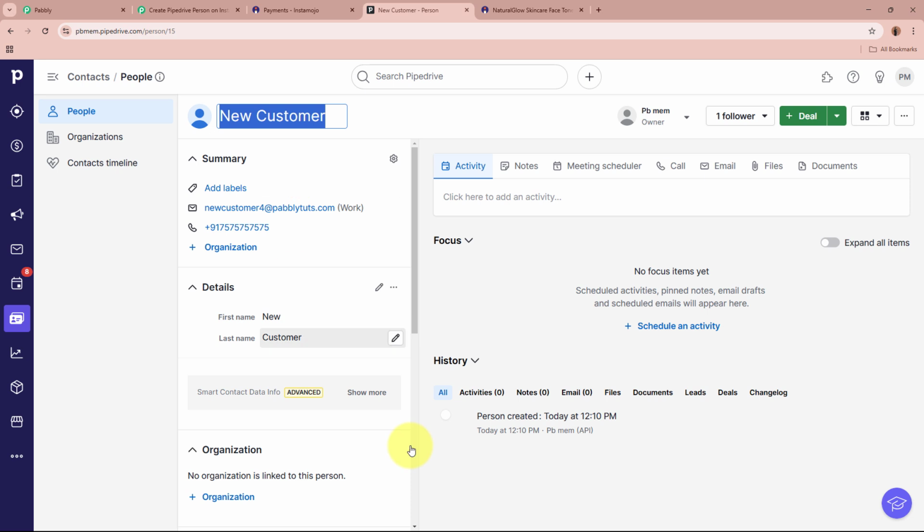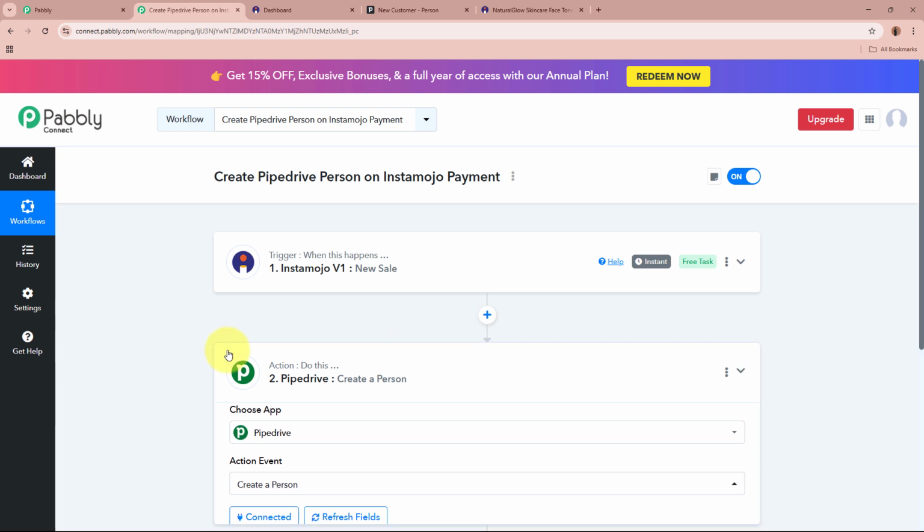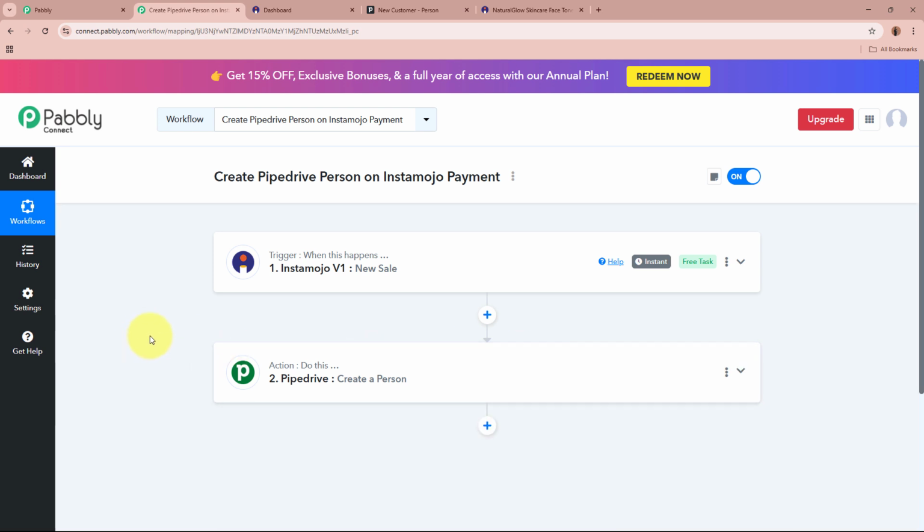As now a new person has been added to my Pipedrive account, this means that we have successfully created an automation between Instamojo and Pipedrive with the help of Pabbly Connect. So now to sum up what we have done, I am an owner of a skincare brand and I am using Instamojo to collect the payments from my customers who are purchasing my skincare products. And using Pipedrive, I manage all my leads data.